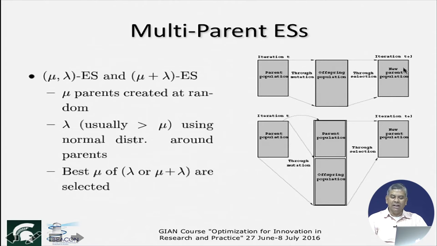But once in a while, even if you don't put it into this, you should keep an external archive to just keep the best one. You should not lose the best one ever, because if from here till the last generation you have not got anything good, you should at least declare that best one as your final solution. So you should preserve it somewhere. It's plus because you are combining mu plus lambda, that's how you can remember it. And this is mu comma lambda because you are not including the parent. So it's just the opposite of plus, comma, in their parlance.